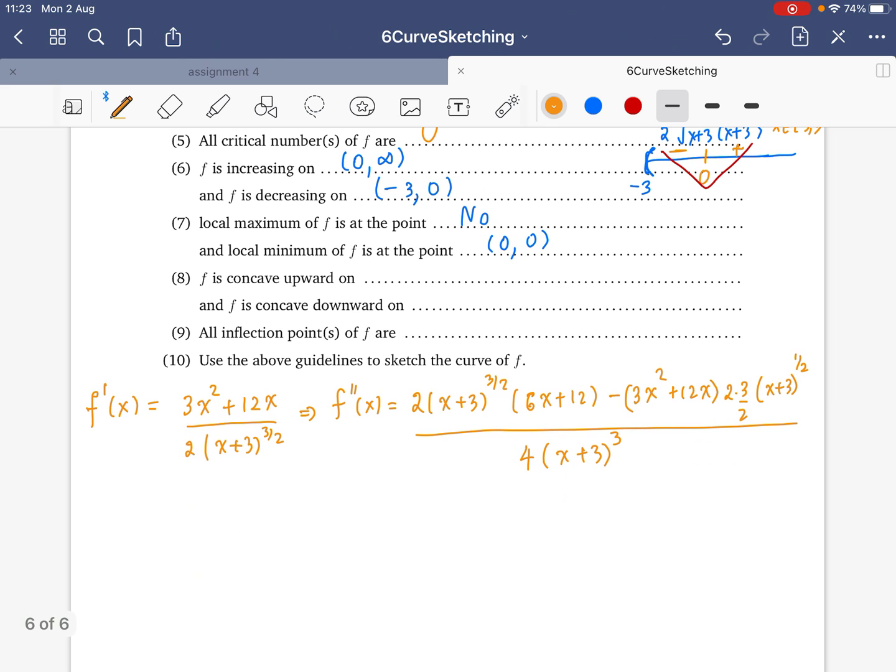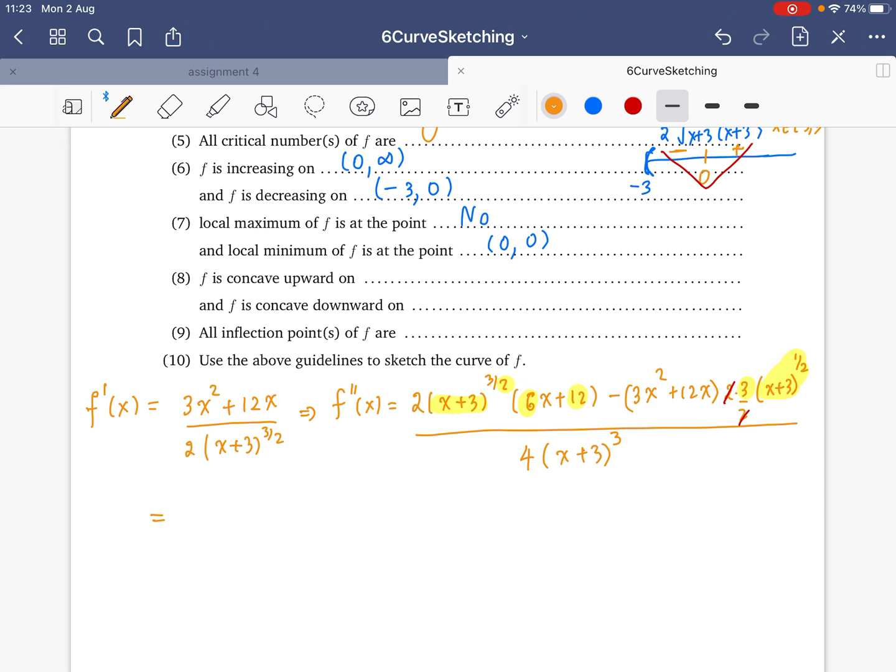So now can we simplify a little bit? Can you see some of the common factor? Here is one of them, right? X plus 3 raised to the power 1/2. The 2 here, the 2 there already cancelled. We got also a 3 in here and a 3 here, and that's it, I guess.